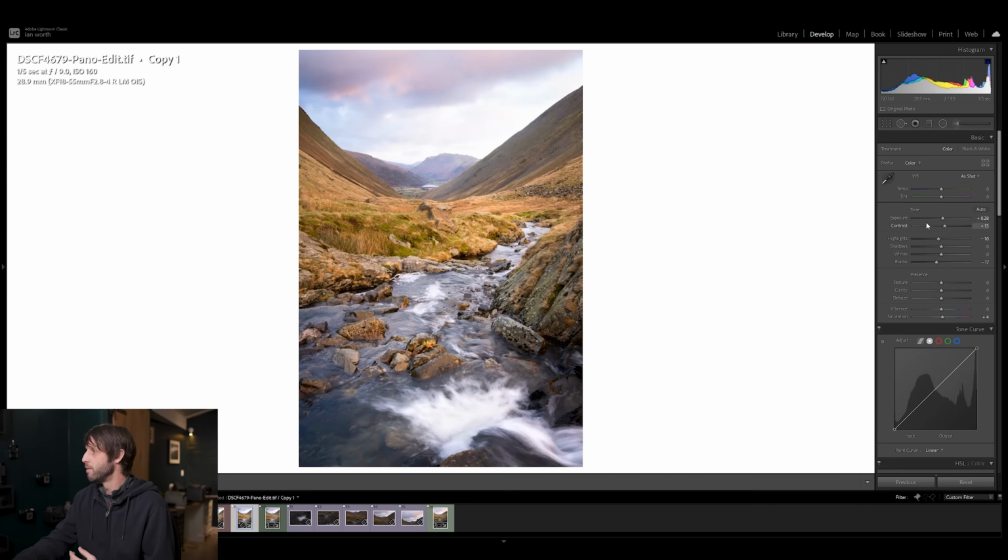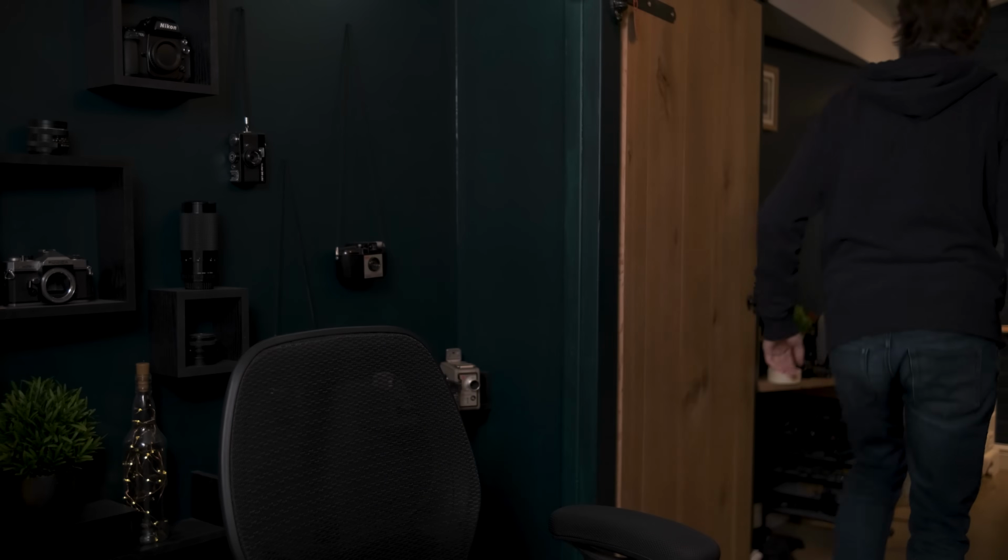For this one, I've just boosted the exposure up by a little bit, boosted the contrast to +13, increased the blacks to -17, and boosted the saturation up by +4. That's all I've done. So I've essentially added some more saturation, a little bit more exposure, and boosted the contrast just to get it ready for print. Then I've sent it over to the printer. So let's go and grab the print and see what it's come out like.